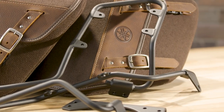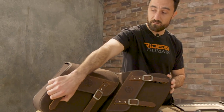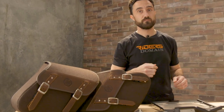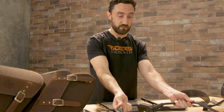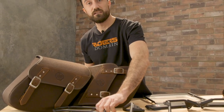Now these are 860 cubic inches of space. They've got some little hidden buckles underneath these vintage straps on the outside and they're rigid, so they're going to keep their shape and keep your stuff nice and protected. In order to fit those on, we're going to need to also install the saddlebag support bar kit. Additionally, we're also going to add the rear rack to the bike, which is going to allow you to lash down a tent, sleeping bag, anything that you don't necessarily need to have protected by the saddlebags.